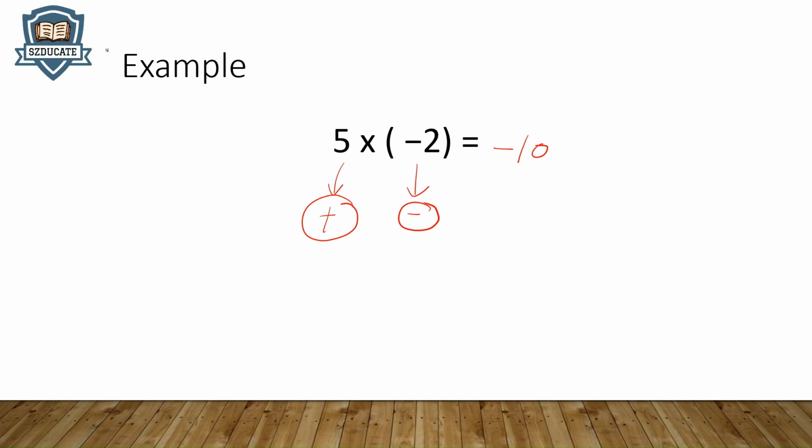Easy, right? If you have problems because of your multiplication table, then you know what to do. Go back to your primary 3, go and memorize your multiplication table. My rule of thumb, my standard for all my students, is that if I give you 7 times 8, you must come out with the answer within 2 seconds. In fact, that is a lot of buffer already. In fact, within 1 second you must come with the answer to be able to do all these questions smoothly, because the difficulty will go up as the level goes up. Be it Sec 2, Sec 3, the question and the expression will become more complex.